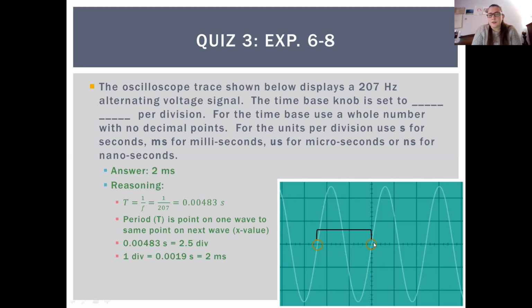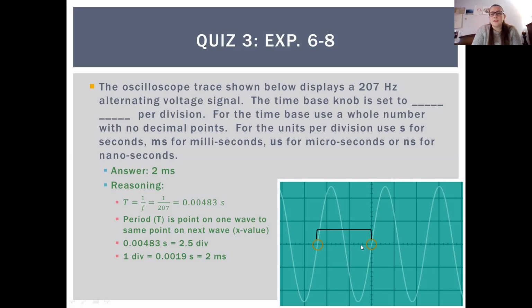He actually put it in a very convenient place. It crosses the axis right here at the origin. So I chose that location and the same location on the previous wave. I did not choose this location because that is not the same point on the wave. Reading to the left, this is part of the down portion of the wave, and where it crosses this axis is part of the up portion, and that's not the same. So we need to go all the way over to where it's going down the wave again, crossing the axis, and that's right there.